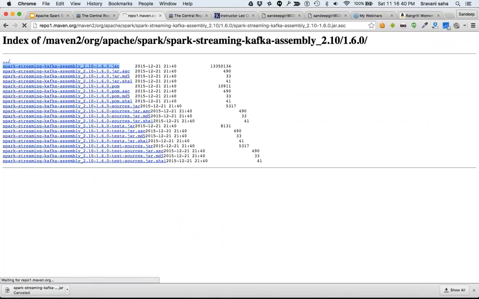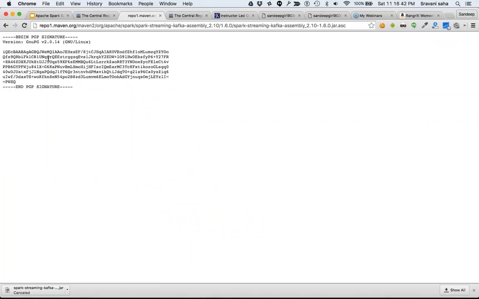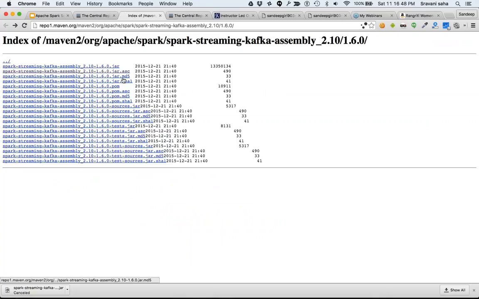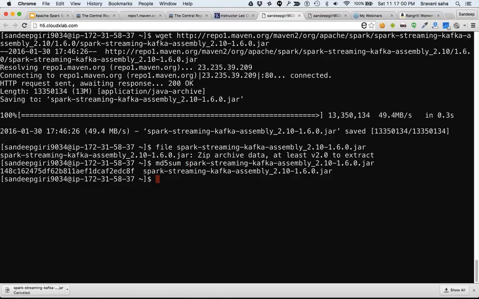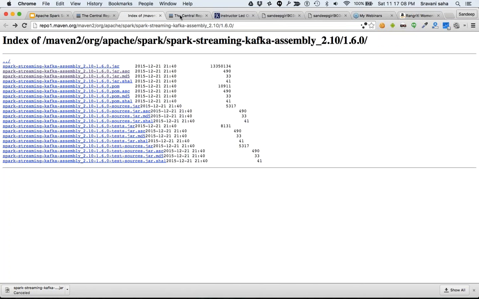And also, in case you want to find out the signature, these are the signature, or you can see the MD5 signature. Okay. Let's see. We say MD5 sum for Spark. Is it same as this one? Yes. Okay. Correct. All right, so signatures are same. That means the download is good.